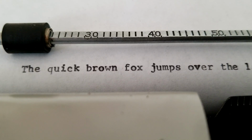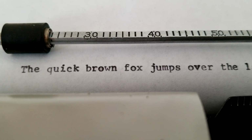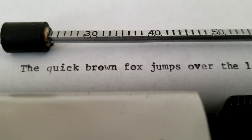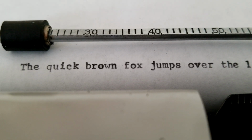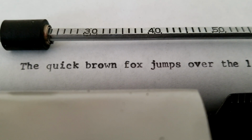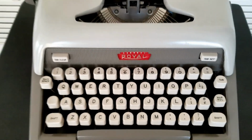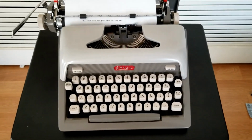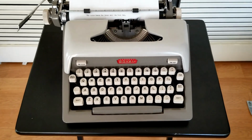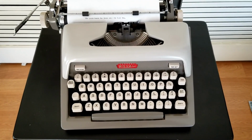So there you go. That's actually not bad. The paper they had in there, they clearly didn't know what they were doing as far as typing, because I actually got a pretty dark imprint. Yeah. So I'm very pleased. So this was the latest addition to my typewriter family, the Royal Futura 800.